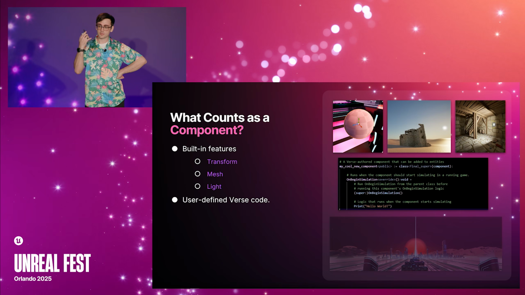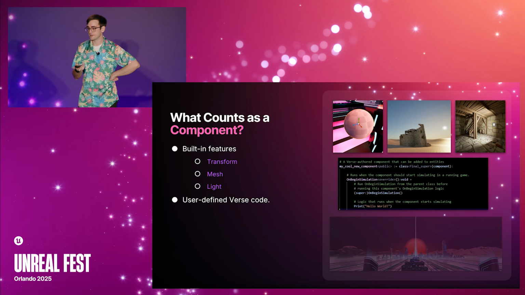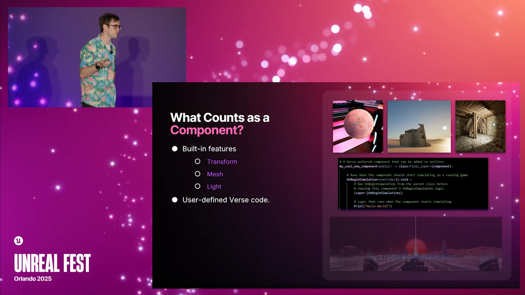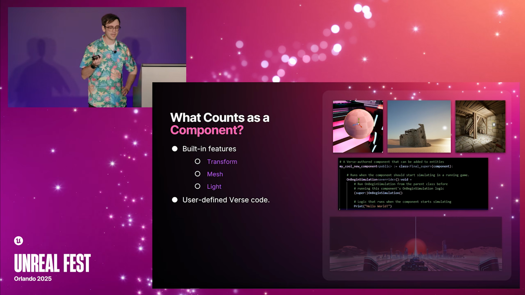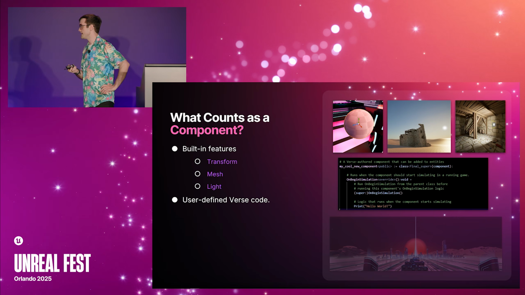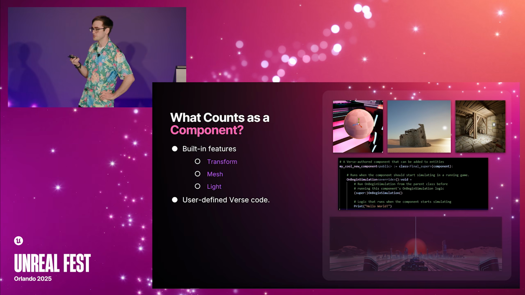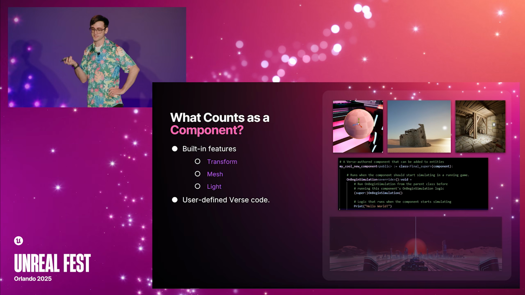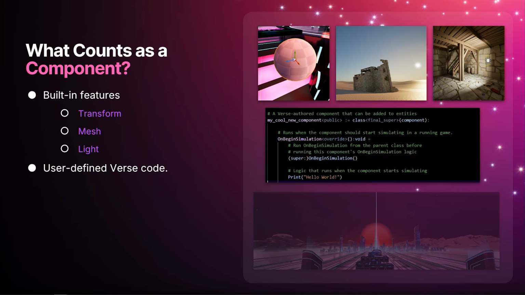Further than that, components can also be your own user-defined Verse code. Now, traditionally, you've been used to writing Verse code and then you have to put a creative device in the level, drag it out, assign editables, and then you run code from that when the game begins. Instead, you can write that same code as a component. And when you do this, instead of having a central object in the level that runs code, that manipulates other objects, that dictates what they do, you can put this component on an entity, and the data and behaviors from that Verse code become part of the entity itself.